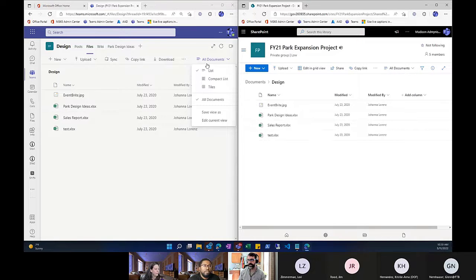So if they're saying, hey, I hit open in Teams and I got lost, open in SharePoint and I got lost, maybe you want to teach them SharePoint. I think really as long as you're being clear that the thing you saw in Teams, all of that really is SharePoint on the back end. If you want to be in the back end, hit open in SharePoint, you can do all that stuff. You don't have to though, right? Most everything a typical user needs is going to be right here on the team side.